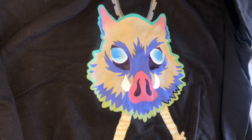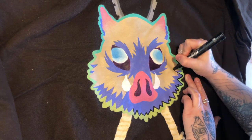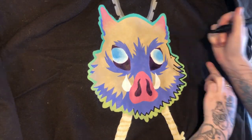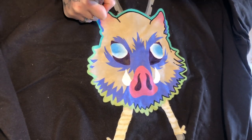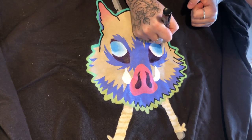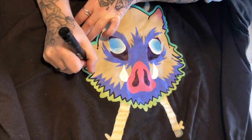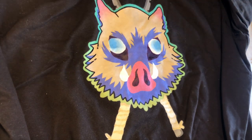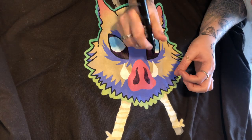And now, for arguably the best part of this entire process, in my mind at least, is the line work. It really brings the entire thing together. It makes it look so crisp and clean, and you can see the final picture. And then we get to go in with little details, like little black detail lines, as well as little white highlights, and it really makes the entire thing look exactly how it did when I drew it up on my iPad, which is super exciting.